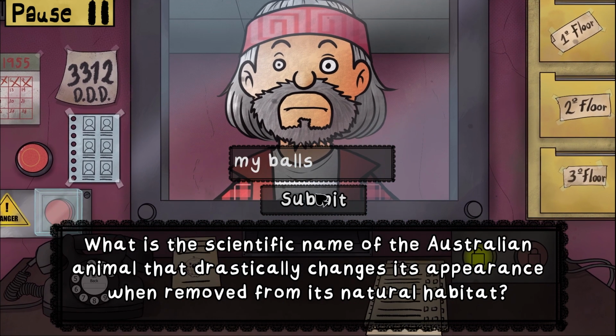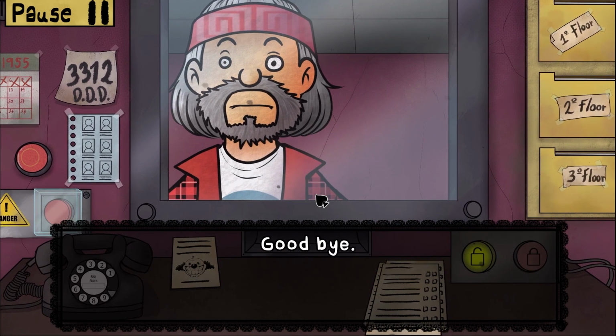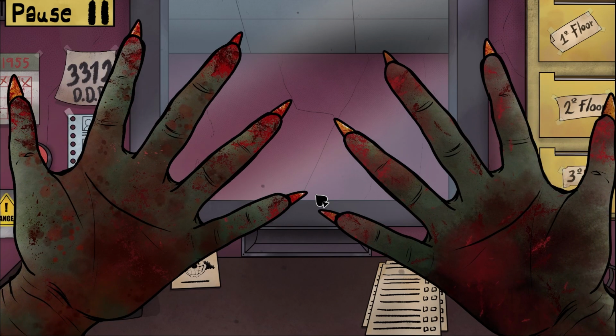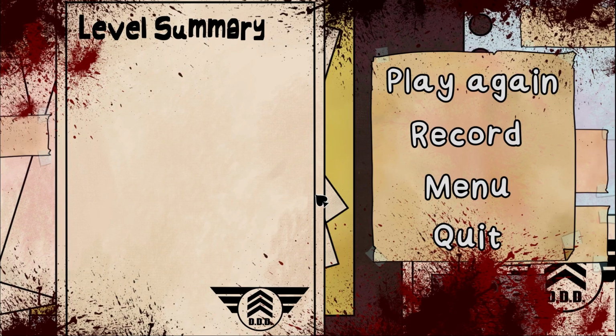Oh, I figured. I don't know the scientific name of it, but I'm pretty sure that's the blobfish. I think I remember that's Australian, because remember, it looks normal in the deep ocean, then when it gets caught in a net. Oh. I've been eaten.